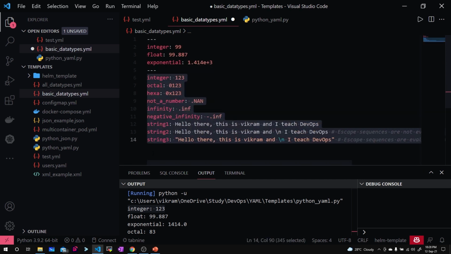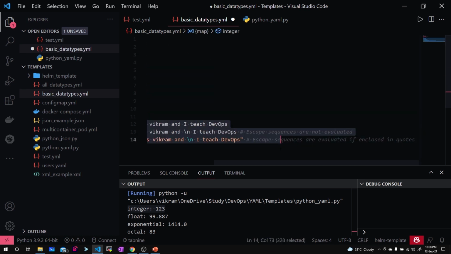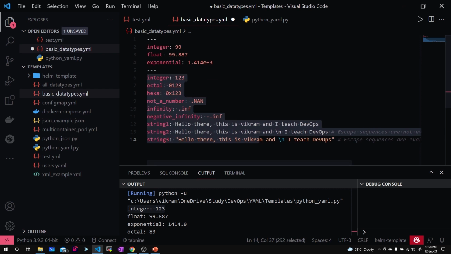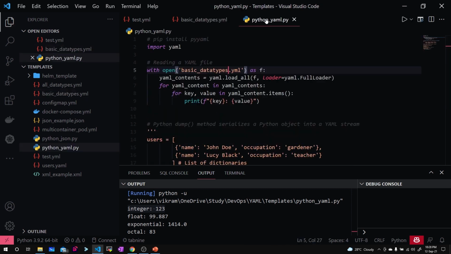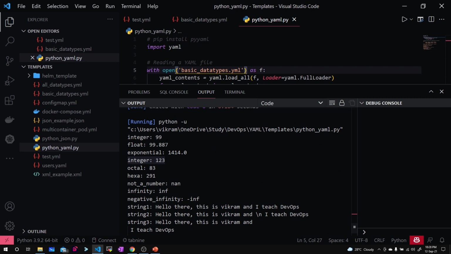This we have not come across till now. It is the last part in this tutorial, but for the time being, just understand that whenever you have three hyphens in between in a YAML file, this part becomes one YAML document and that part becomes another YAML document. The parsers will take these as two separate YAML documents, both mentioned in a single file. Now if I go back to my Python YAML file and execute it, this time the YAML parser should read both documents.